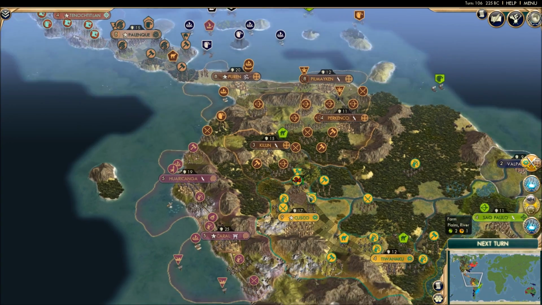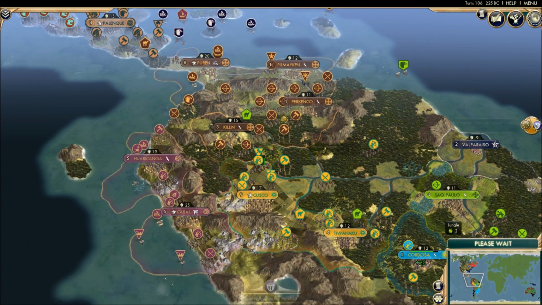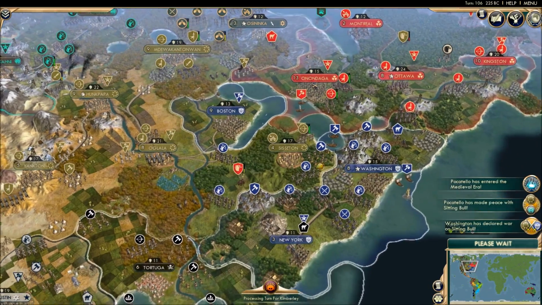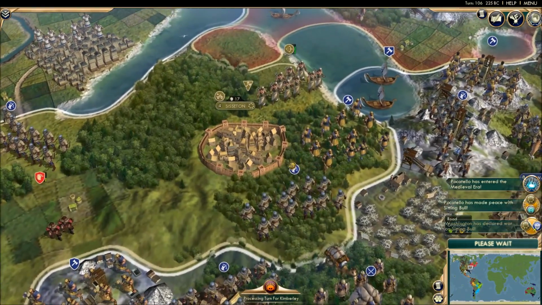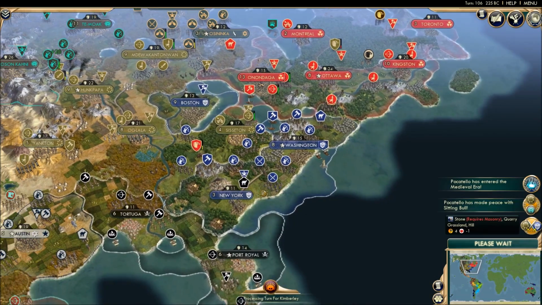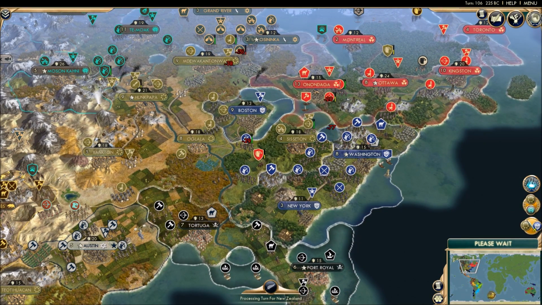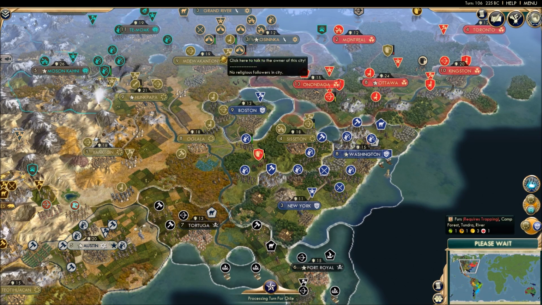Pretty big war in South America. Mapuche, if they could take out the Incans, they would be looking very strong in the north. There we go, America. It's time. Manifest that destiny, baby. Go in there and crush some natives. But anyway, I'm going to quickly focus on the Iroquois, who actually just turned up with a lot of units.